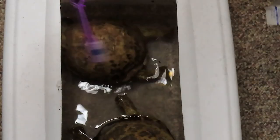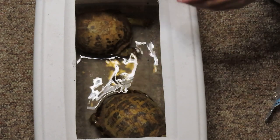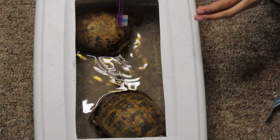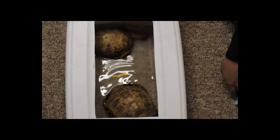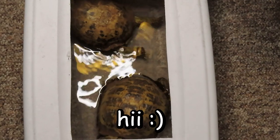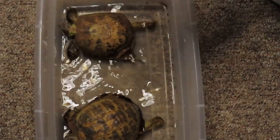I just got my toothbrush and I'm gonna let them soak for a little bit. And then I just dip the toothbrush into the water and scrub them off a little bit. They were so dirty though. They were literally so dirty. So, hi! I know you can't really see their faces. I might take this off so you guys can see them better.